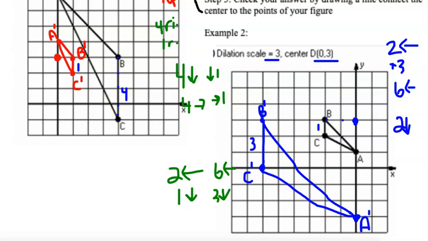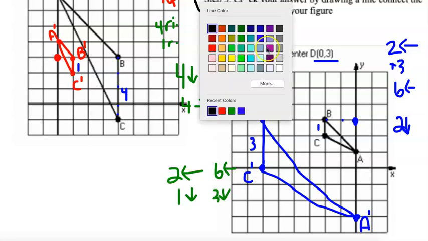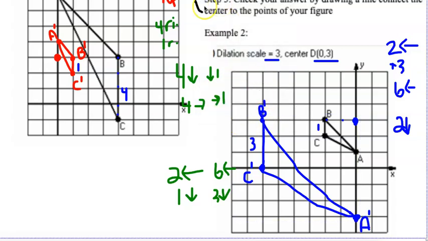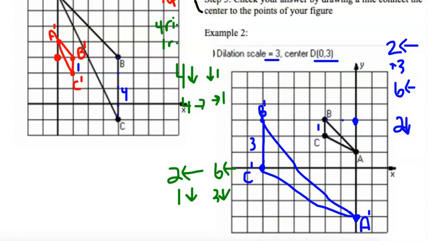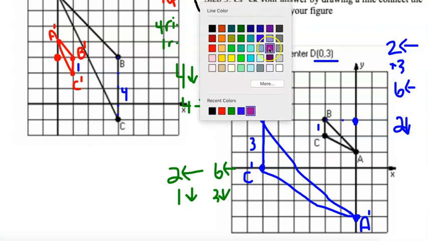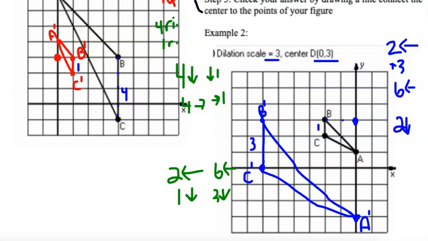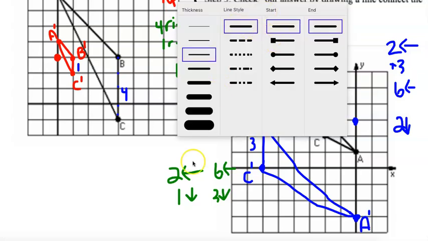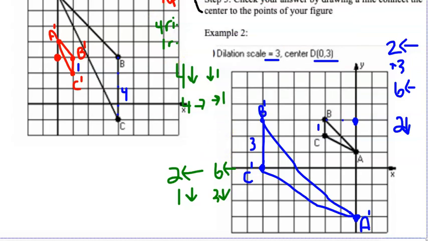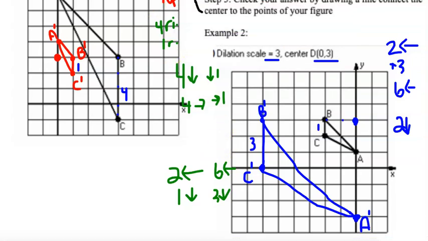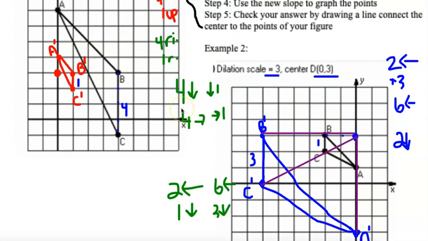I'm going to show you something else that happens. Another cool thing, I'm going to try and do this in a cool color. Okay, if I line up my points with a line, which you can do with a sheet of paper. Why is this not working? Okay. This is still not working. Okay. To draw a line through your endpoints, so like B prime and B, it'll connect to the center. Same thing for C, and same thing for A. So they all lead back to the black hole that is the center.